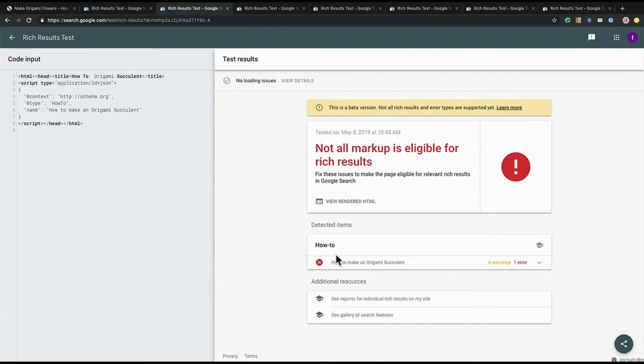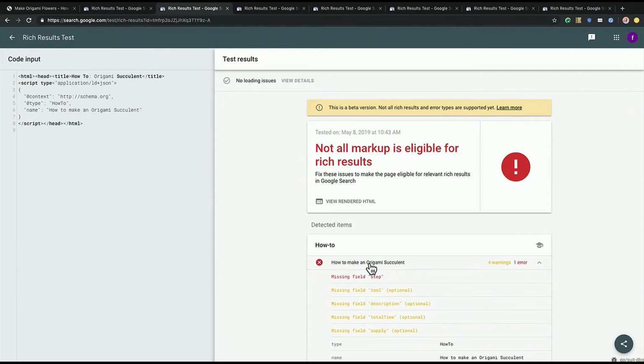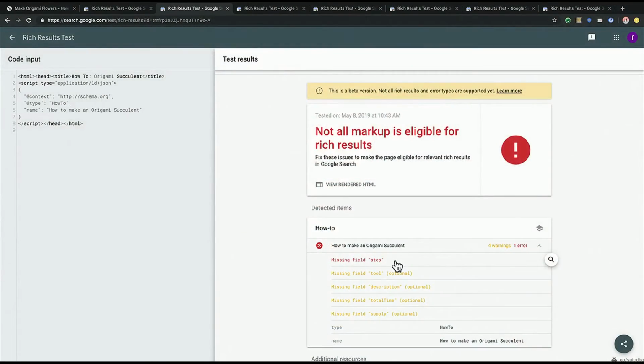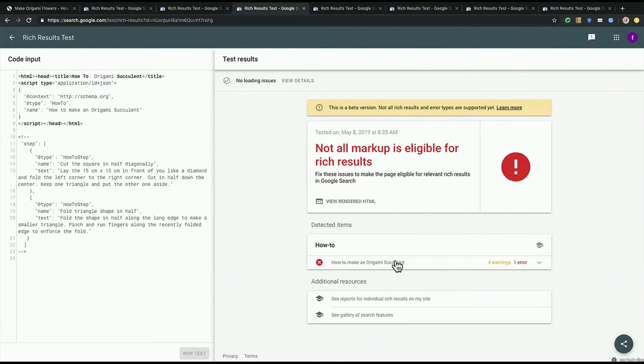And we don't. Right, we have an error. But that's OK, because the Rich Results testing tool detected that our how-to was on the page, but we're missing a required field. You can't have a step-by-step how-to without having steps, obviously. So this is what that's telling us here. And then we're going to go ahead and add in those steps, and then we'll have a how-to. Again, I've put that code sample into another tab, and I have the steps here.